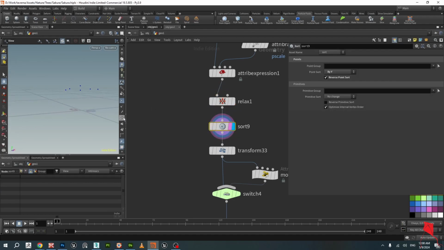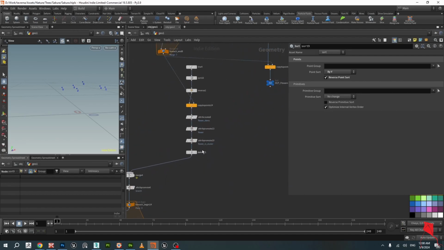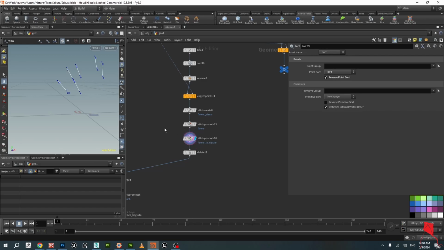So the top flower will become the main one, so we made it 0. It's the first point, and so when we copied these little stems onto these points, if you look into primitive numbers, the primitive that was attached to the 0 point became 0. So this is how we make sure that our highest flower will be the first to be dealt with.